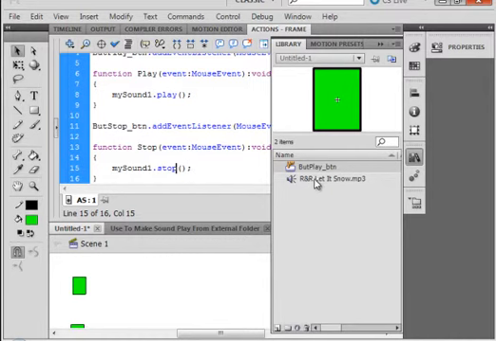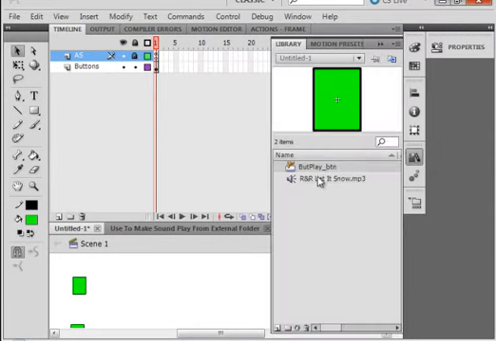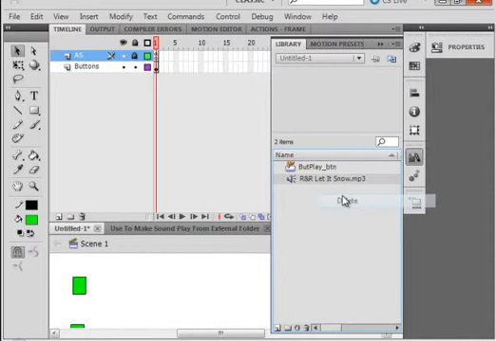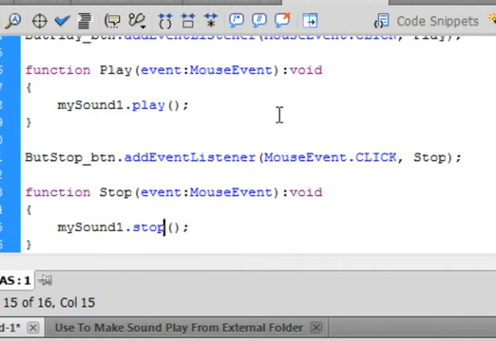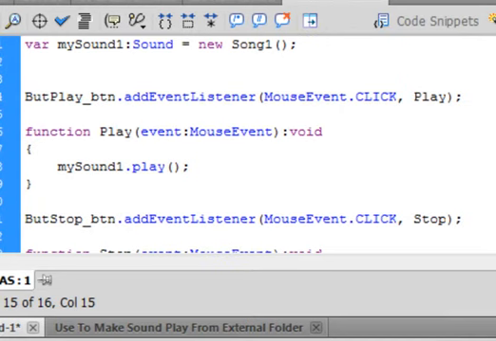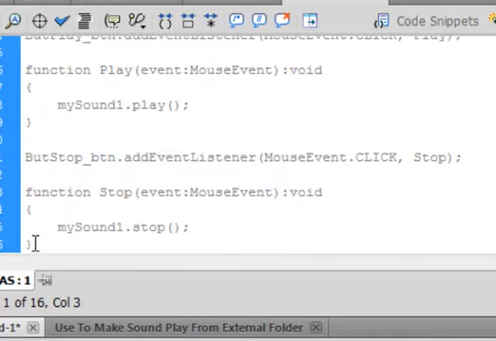So instead of dealing now with the internal sounds, that is having sounds in the library, we're going to switch to having sounds outside the library. Let's open the library and delete this song. Open the actions panel. We don't want to use any of this right now, so let's put a slash and an asterisk, that's the uppercase of the 8, up here, and down here an asterisk and a slash, and just take that code out of there.